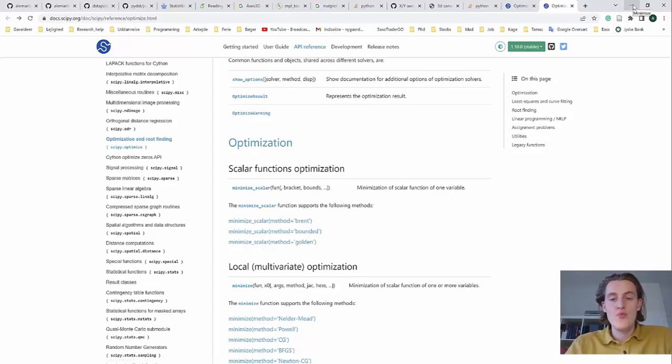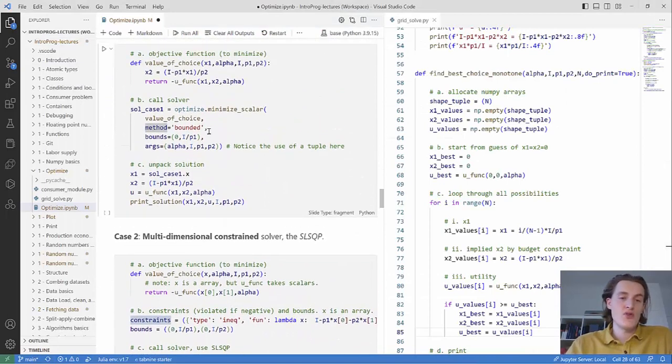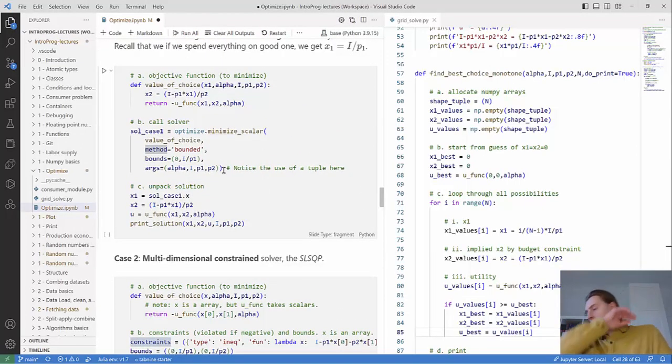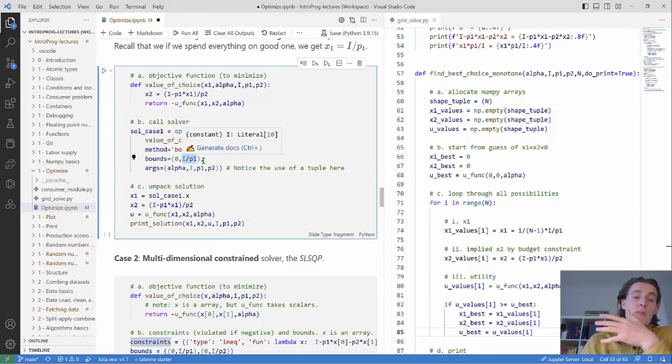Again, don't really worry about it. Bounded allows us to use bounds, which is nice in this case, because we actually have bounds, and our bounds are you can't consume less than 0 in good 1, and you can't consume more than your income.